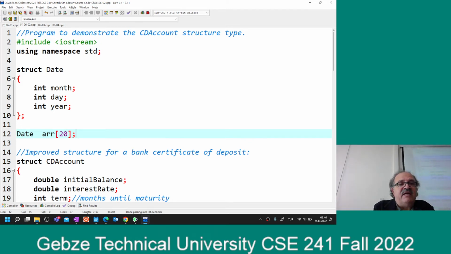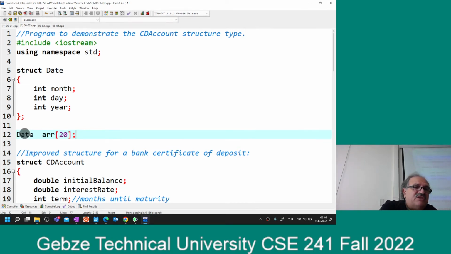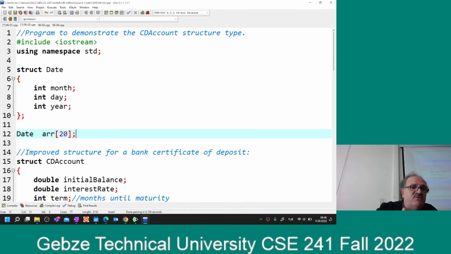In my memory, there will be 20 consecutive date variables, one after the other, and I can access each of them one by one. Remember, if you get confused about the struct stuff, instead of date, put an integer in there. If integer works, then date works too. Okay, I can do that kind of stuff.